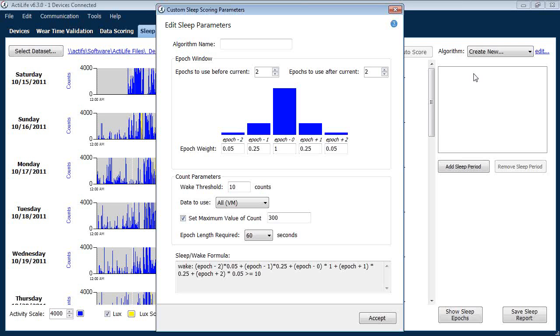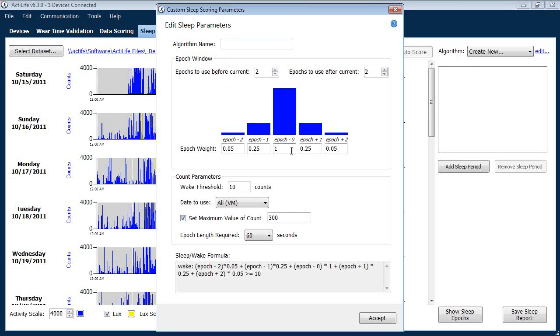So the way our custom algorithm works, and actually the way that the other two, Sadeh and Cole-Kripke algorithms work, is based on a window of activity. So in the default view that we have here, we actually show 5 total epochs.